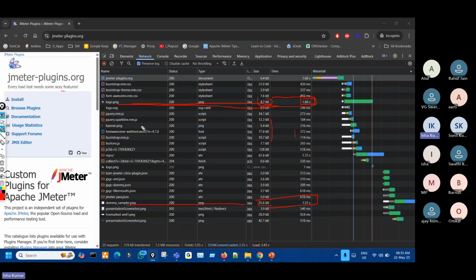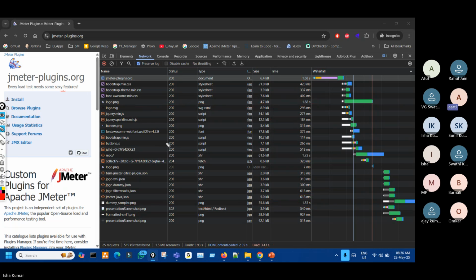Okay, but again, user rendering is important, as I said. Okay, the server has responded in 1.68 seconds, but if it is taking a total of 3.4 seconds on the user side, we have to focus on that, right? So that is what we focus on. You see, one image, even though the size is very small, is taking much more time. This one is also taking very long, right? So this is what we focus on in client side performance testing. So you got a very clear idea.